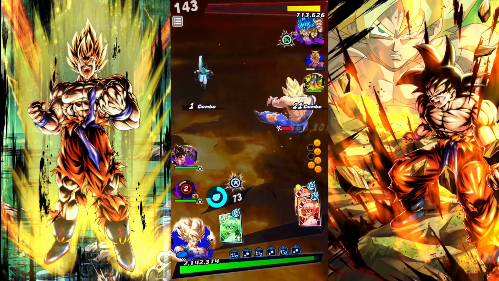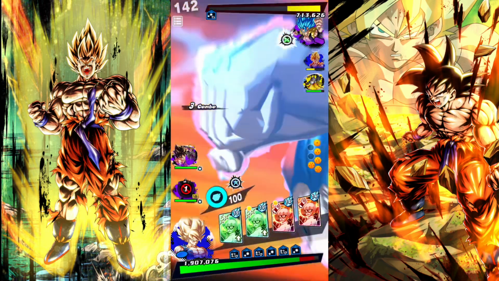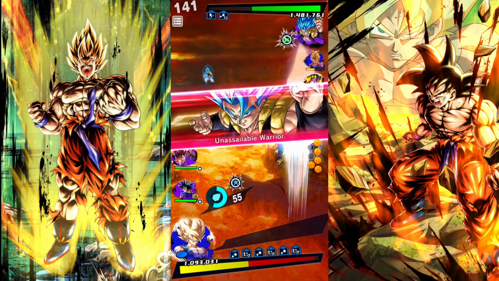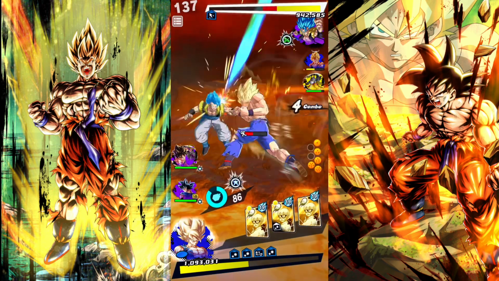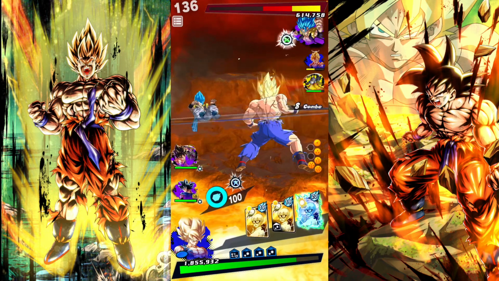I forgot about UGB. I don't know why I thought that he was just strike. You know what? Let's see how much he tanks. You know, that's not bad actually. And you just destroyed all my cards. All right, that's fine. Gotta wait. There we go. Nice. We're gonna throw our main out here, actually. That's what we're gonna do.